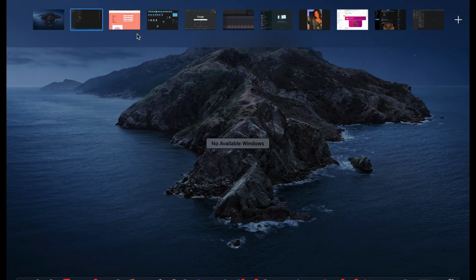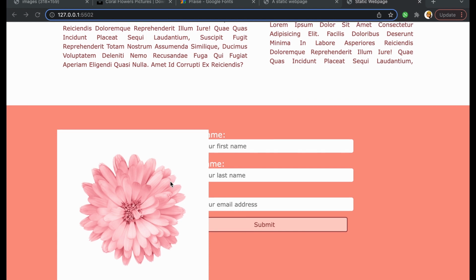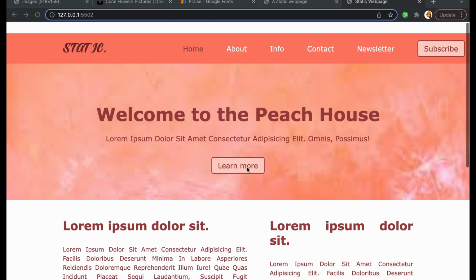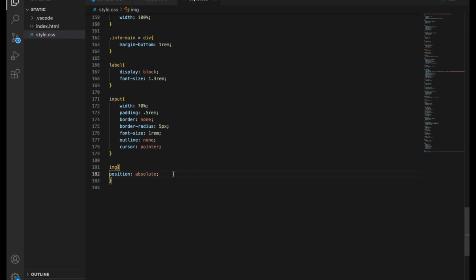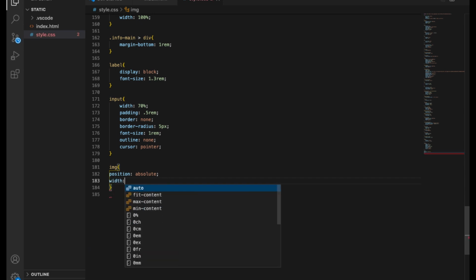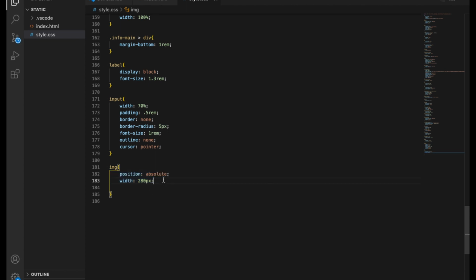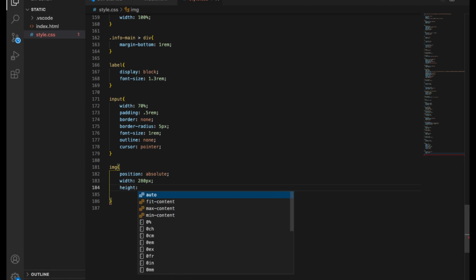Oh yeah, so let's see how that works. Can you see it's jumped up where it's not supposed to be? So now we want to reduce the size and style it accordingly. So let's give it a width of 280 pixel, a height. Oh sorry, this is not aligning right. And height of auto. Okay, so it should automatically detect what height is good for it.